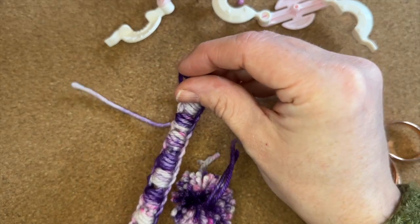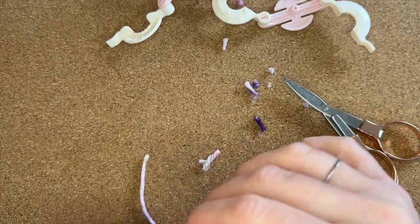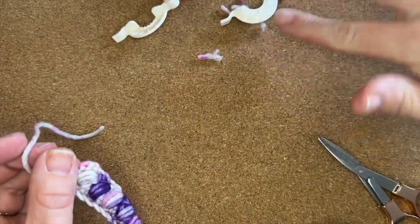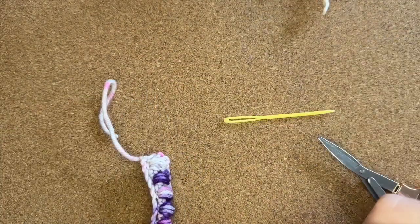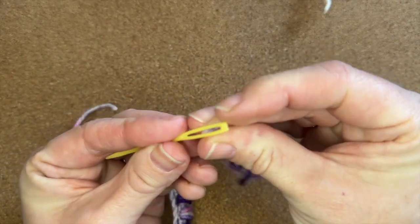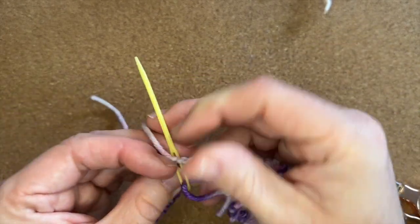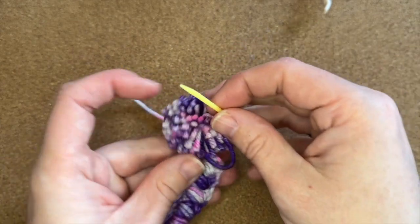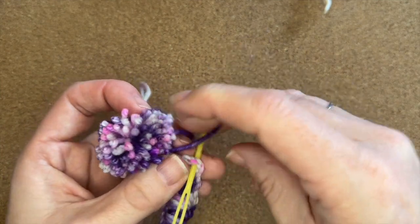Decide which end you want to put your puffy pom. Maybe I'm going to do that side because I really like that purple showing. So I'm going to attach it over here. Get all those little ends out of the way. I'm going to take my yarn needle and attach my pom-pom. Let's go one on that side, and then the other one I'm going to put on that side.